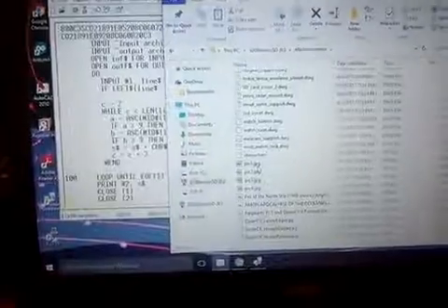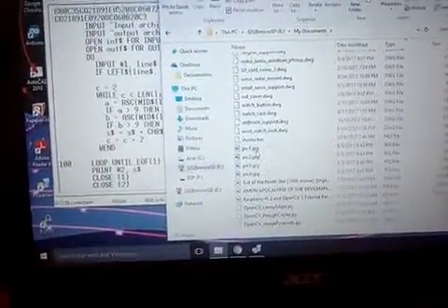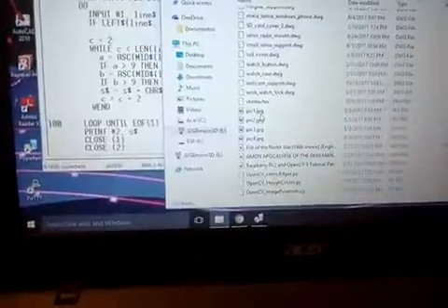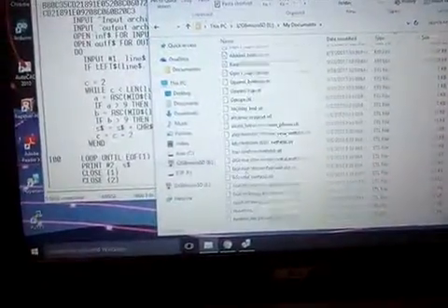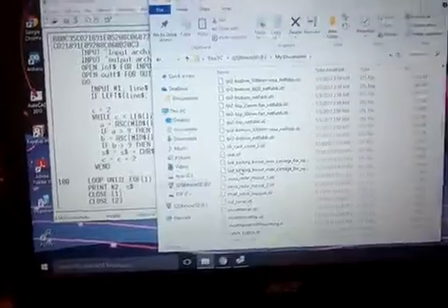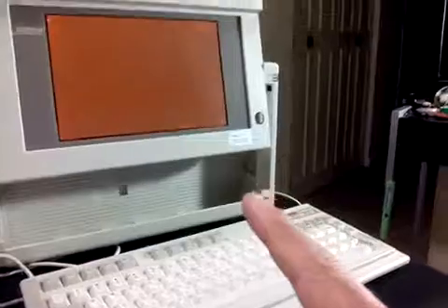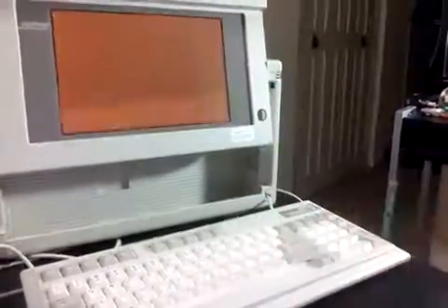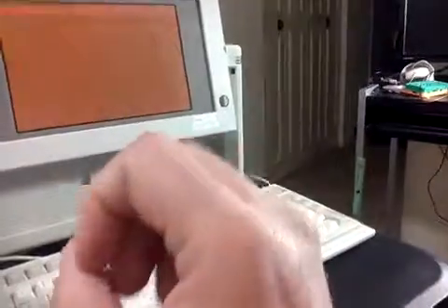Something you really need on a computer like this is PKUNZIP, because you will probably be getting DOS files and all that, and you need to save time, so you compress them into zip format, and then you expand them here with PKUNZIP. So the first thing you must get after this is PKUNZIP, and then you can send zip files through serial port communication and then expand them.